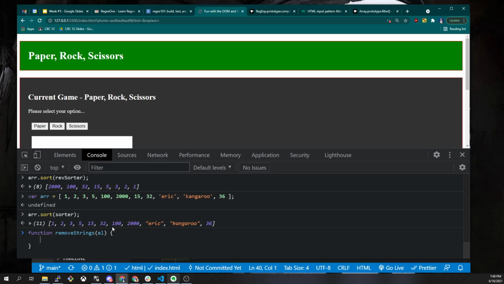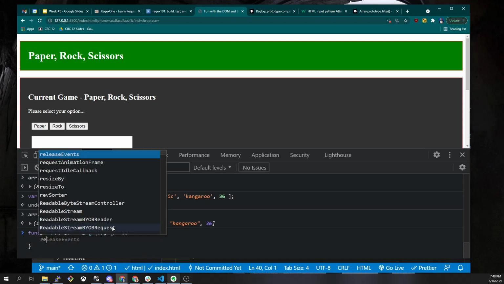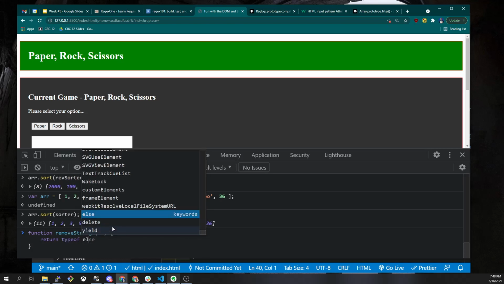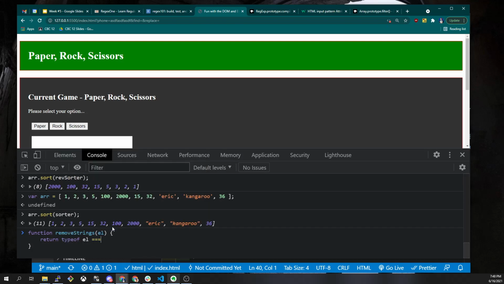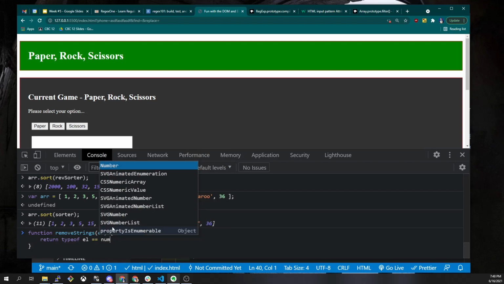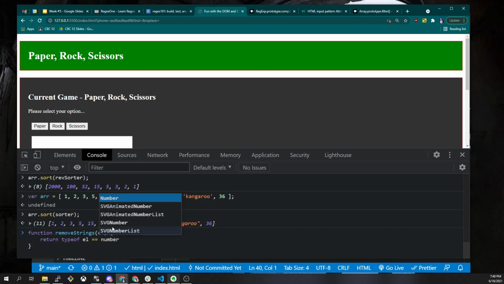So if we return true here, it's going to include it in the array, and if we return false, it's not. So we can do return typeof el equals number. Right. Let's just make sure this code works.